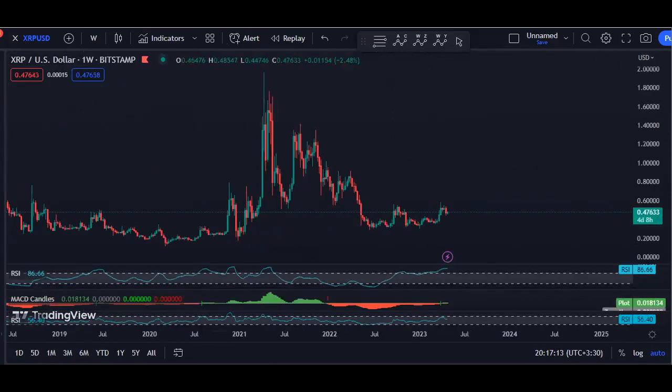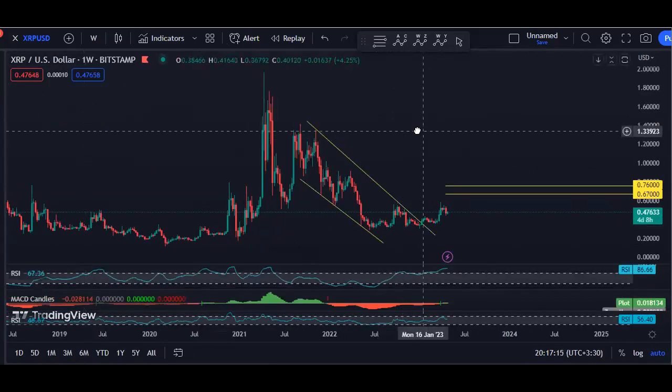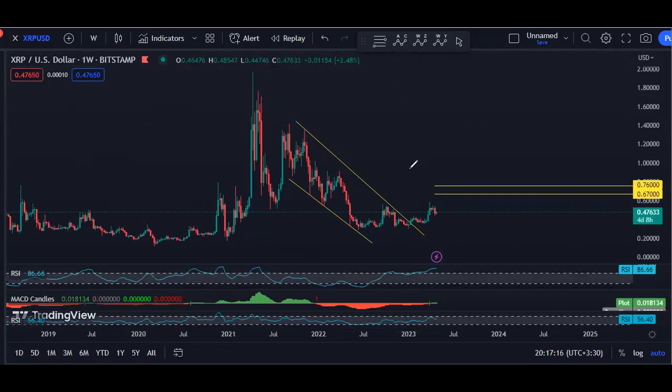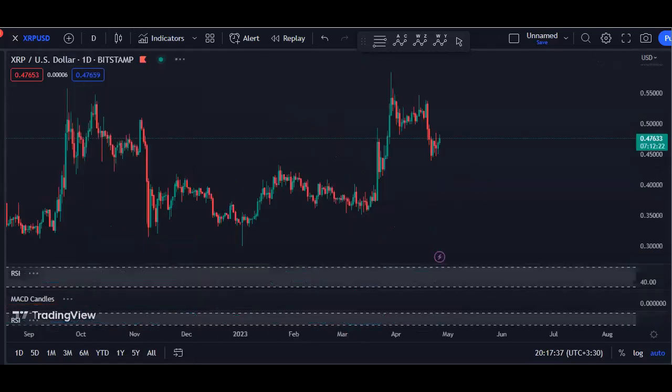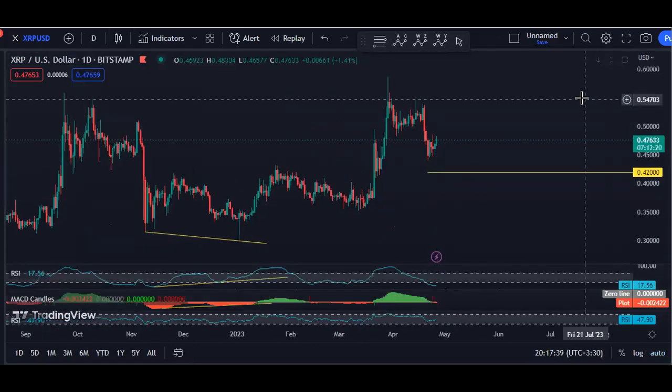We start with the weekly. Based on the weekly chart, we mentioned both possibilities, this one turning to a correction relative to what we have here, and if the price continues, we're looking to see the breakout of the 67, followed by 76 cent. This is the target based on daily or weekly we have been looking for, but mostly we want to see the breakout of this zone. Okay, but based on weekly, as I mentioned in my last analysis, we have nothing else. We don't have much to discuss.